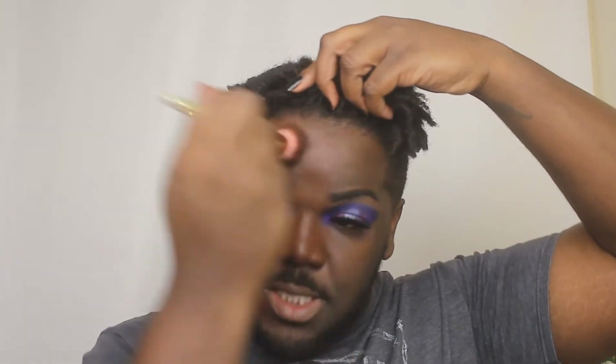See how red it pulls? Get into my nose crevices. It doesn't look bad though. It just looks red, which I would think I could fix with concealer, but that's only if I get to pick the concealer. And I didn't get to pick the concealer. Y'all did. I blame y'all. So who knows how this is going to end up.